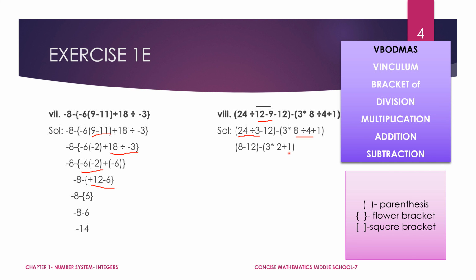Right? Now after division, you have to give the preference for multiplication. So which part is having multiplication? Here you are having multiplication, right? So this part should be solved first. 3 2s is 6. See, I am writing all the remaining as it is. I am just making a change where I am underlining because I am solving the problem just as per the order of VBODMAS. Right? So 3 2s is 6.